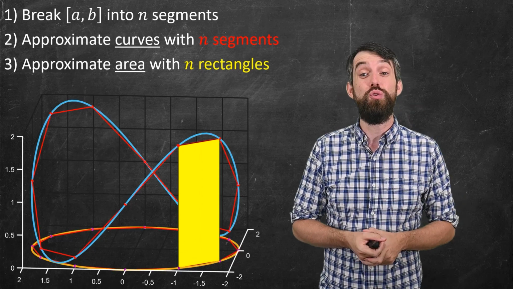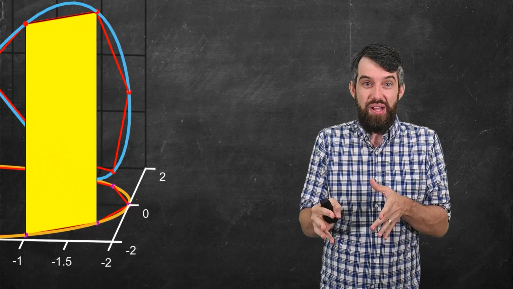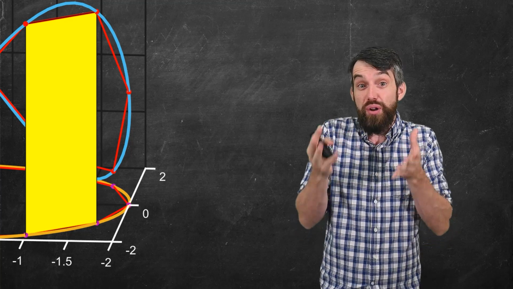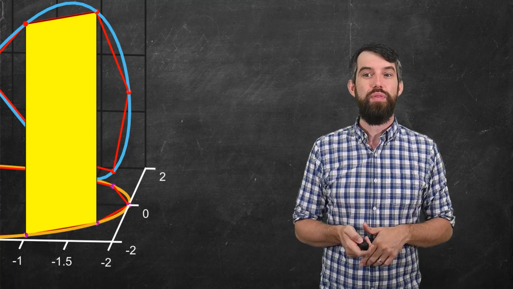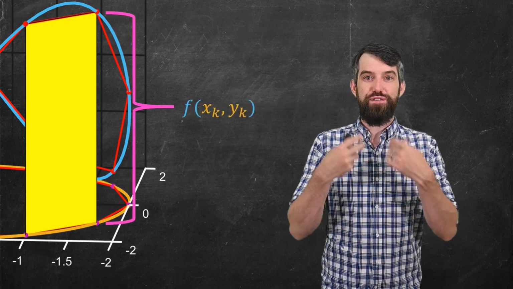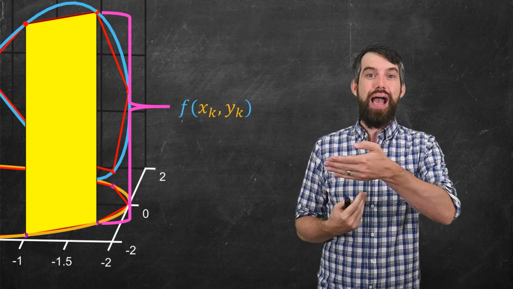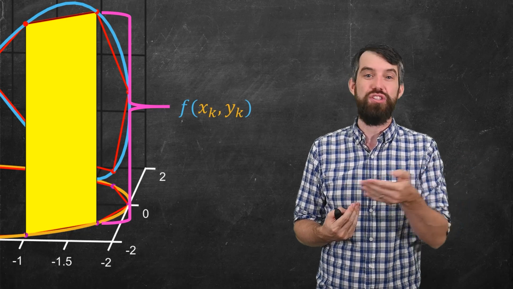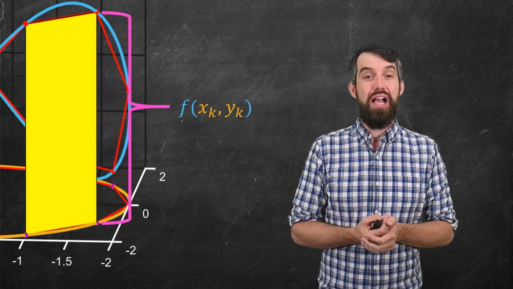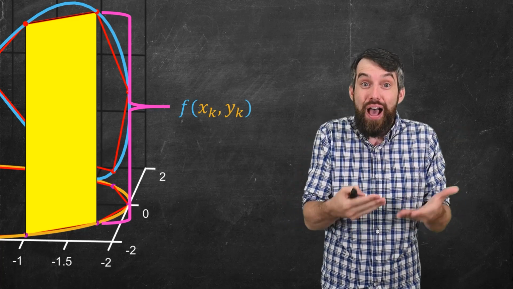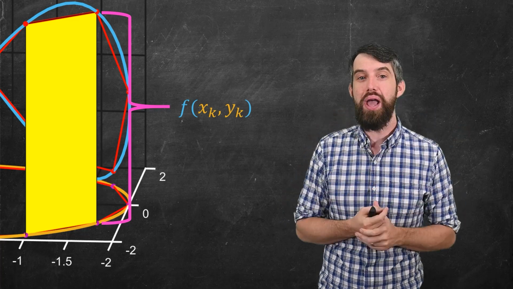Okay, so let's return to the slightly larger one. In fact, I even want to zoom in on it. Now, for this rectangle, I want to figure out what its area is, because I'm going to add up the area of all of these rectangles, so I want to know the area of one of them. Well, the height is just the function value at whatever particular point you're at. Indeed, I'm imagining that I'm at the kth point. Remember, I have n in total, so if I'm at some k in the middle there, then I'm going to figure out, well, what is the function at that kth value? So there's an xk and a yk.